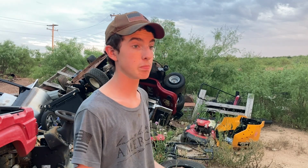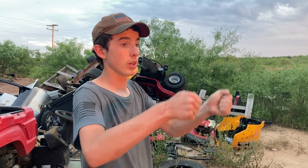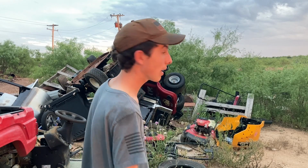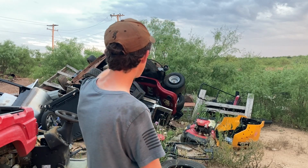So, we're going to try to take it, but I got to get everything else out of the way so I can pull that out of there without trying to damage it. I think I'm just going to take the whole thing home. Because I might try to just fix the whole thing, and make it to where it can be its own kind of lawn tractor that I can have around.